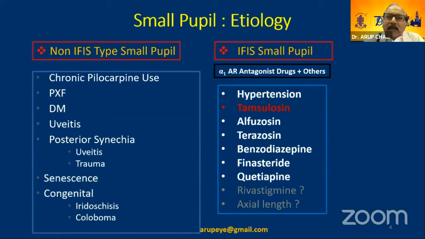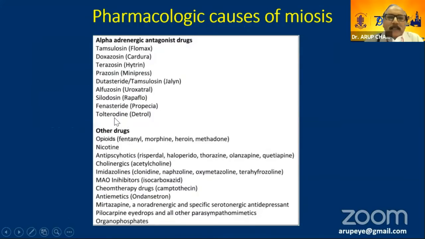Whenever I have a small pupil situation, I classify them into the traditional types of small pupil, conventional etiology, and the IFIS type of small pupil. We have a list of various medications and systemic illnesses which our counselors go through to identify these patients. But I must tell you that on occasions, patients slip through this network, and we find out when you have problems on the surgical table that they were indeed IFIS candidates; somehow it was missed.